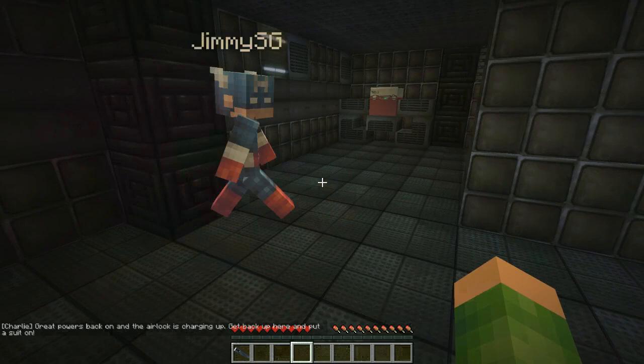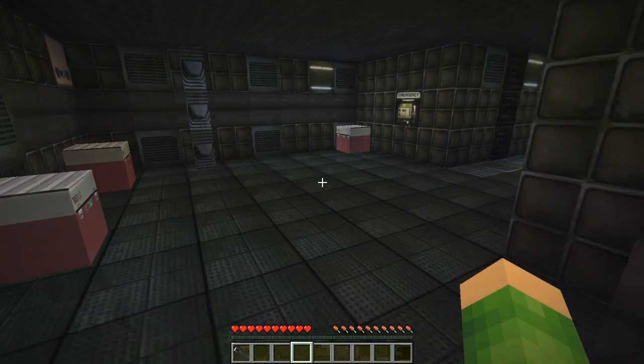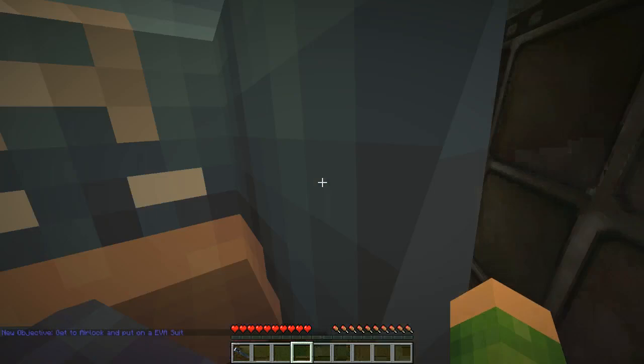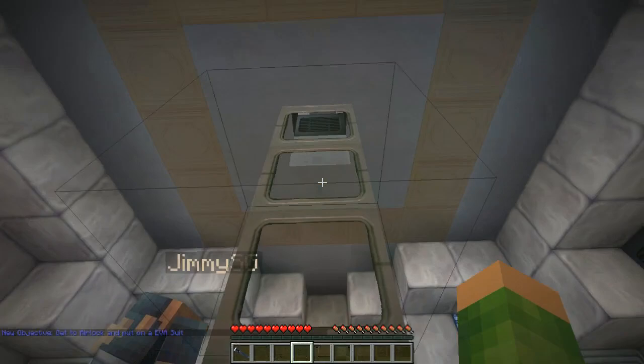Get back up here and put a suit on. So that airlock door is most likely open now. That's very clever. This power's on, so it's not dark in here anymore. New objective: get to the airlock and put on an EVA suit. Okay, back up the ladder. Oh, wrong side. Back up. Okay, this way.